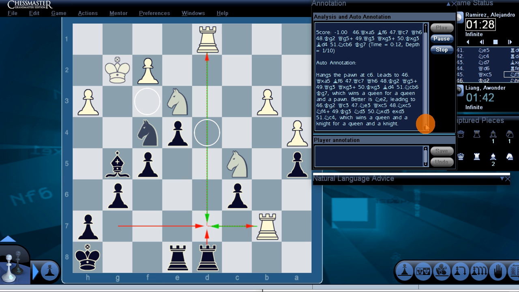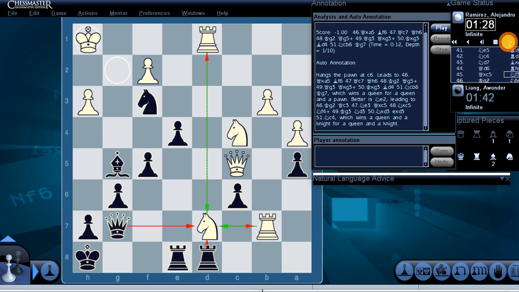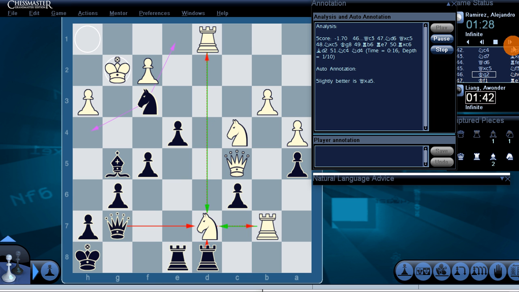knight f4, check, king g3, knight d3, knight takes d3, e takes d3, knight c4, which wins a queen and a knight for a queen and a knight. King g2. Slightly better is queen takes a5.